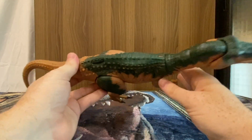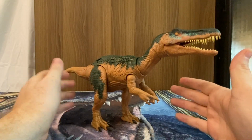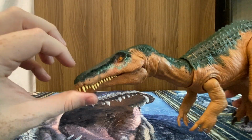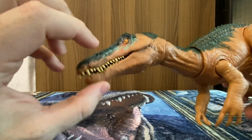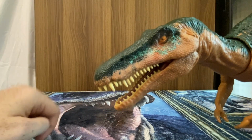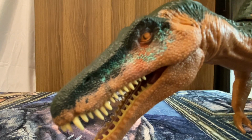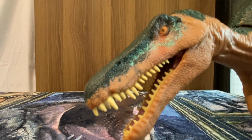All right, now, also for the paint job, I at first thought that this was basically Grimm, a large version of the Baryonyx Grimm from Camp Cretaceous. And now that I've brought it home, it's really kind of a combination of Grimm and Chaos. You have the blue specks around the eyes, which are more reminiscent of Chaos. And then, of course, you have this very, very faint reddish orange close to the eye as well. I'm not even sure if you can see it, but it's there, which is more reminiscent of Grimm.